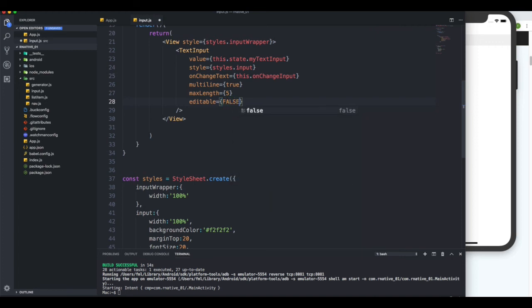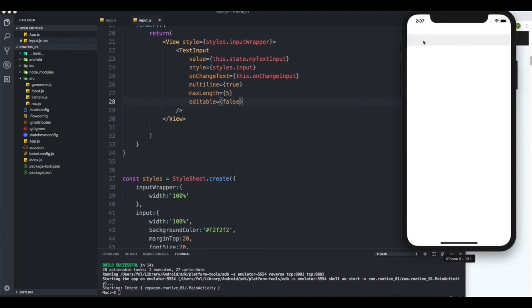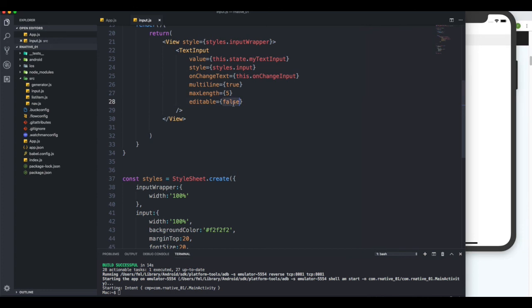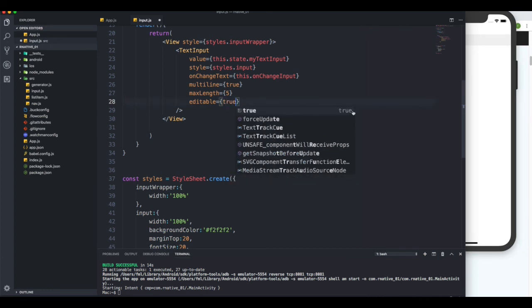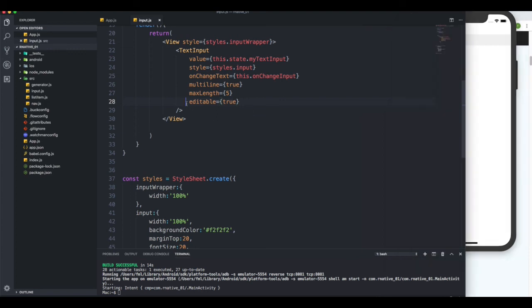Editable false. So this is the disabled true or disabled false we get with a web application. If I try to type something, nothing happens. And if I change it to true, we can do it. And of course, in real life, we would just manage this through state. After something happens, if we want to disable the form or disable the input, we just pass editable false.